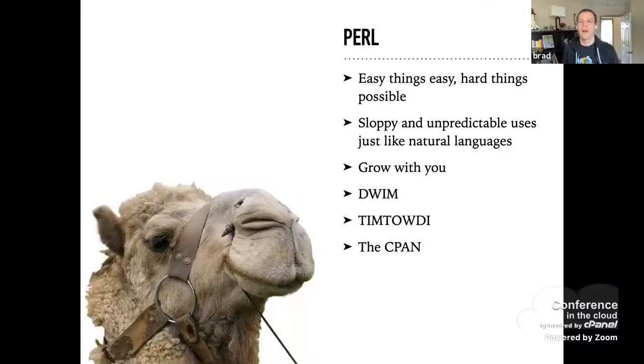And then there's Perl. I'm not ashamed to say I love it. I've been using it professionally for 20 years. It dominated the 90s due to its ubiquity and ease of use. It's a well thought out language that mimics the sloppiness and unpredictability of natural language. And what this means is the language grows with you. You can start out writing bad code that works. And as you learn more and more about the language, your code can become more efficient and you're never wanting for features. Plus, we have the CPAN, and that's just amazing.